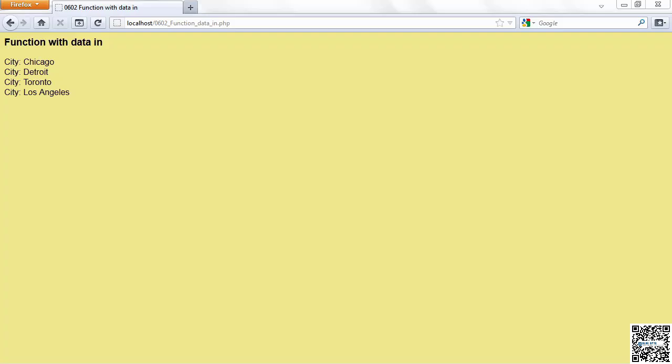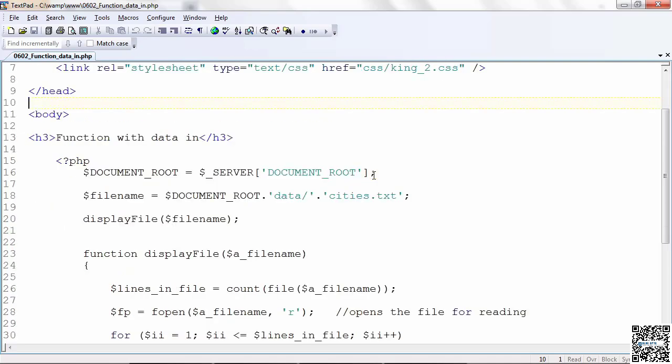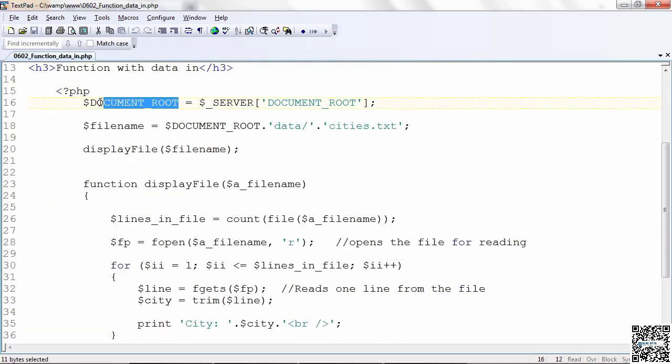Look at the top here that I've called a PHP program to get started. I didn't start with a web form in this case. So let's look at the code. Here we are. Now, we're getting the document root, as you've seen we've done before when we want to read a file. We're going to read cities text file. Remember, we put that in a level below our root directory, and we put it in a folder called data. So we have the 2 setup statements at the top, getting the root and defining the file name.